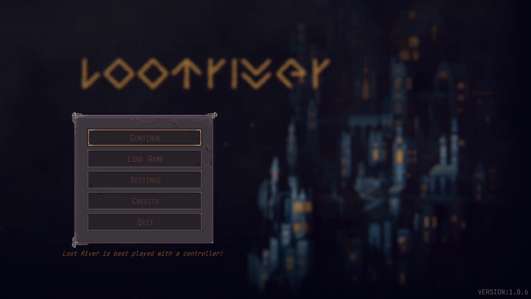Today we're looking at Loot River, which is a roguelite with a difference. It introduces a unique mechanic of puzzle solving with some combat and then random loot drops and your typical roguelite lose everything when you die sort of mechanic. There is a story to it, but it doesn't really do a very good job of conveying that. But overall, it's a very interesting idea and does make me want to play more of it.